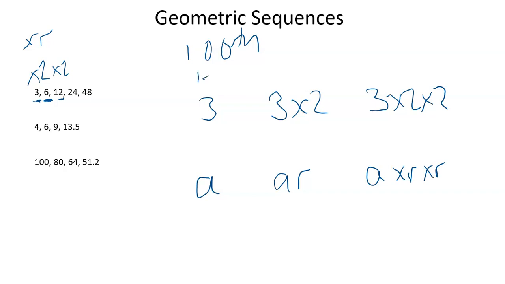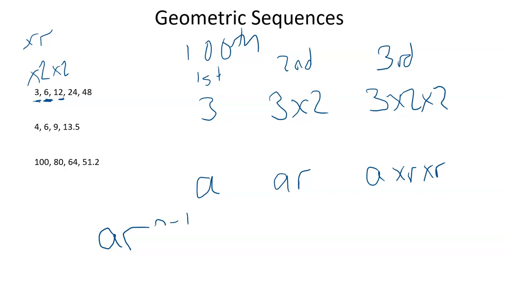So you can see that for the first term it's just A. For the second term there's 1 R. For the third term, there's 2 r's. So there's 1 fewer r than where you are. For the 50th term, there'd only be 49 r's, because that first term doesn't have an r in it, it's just the first term. So this lets us have a general form of a geometric sequence nth term rule as the first term times the common ratio, which is the amount that you're timesing by each time, to the power of n minus 1. And that will always work.